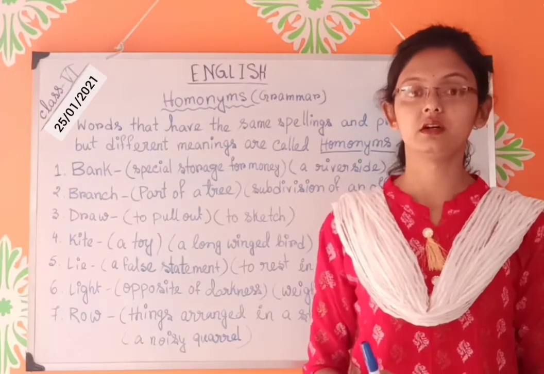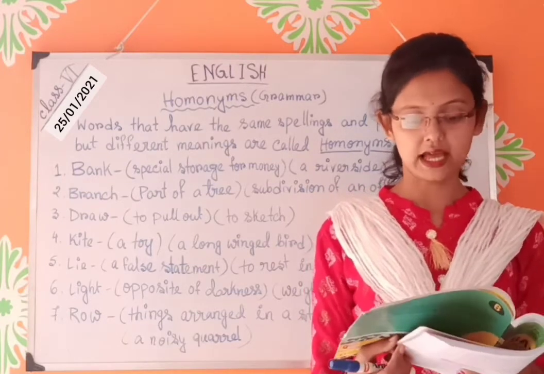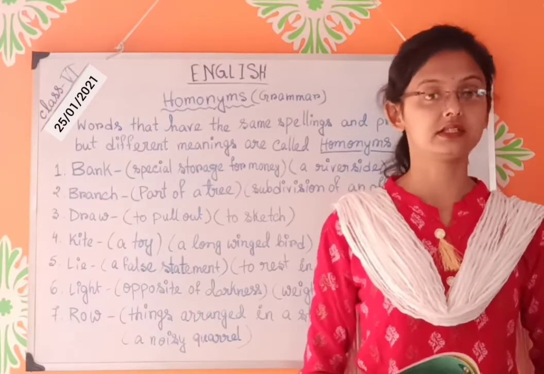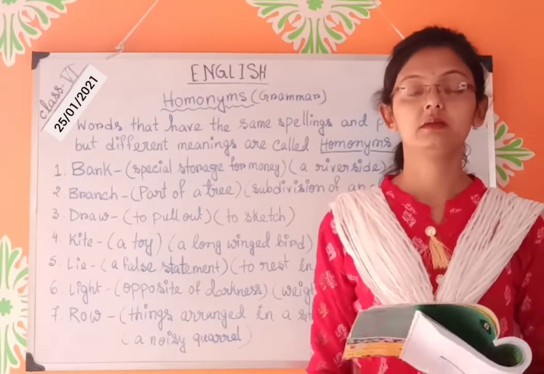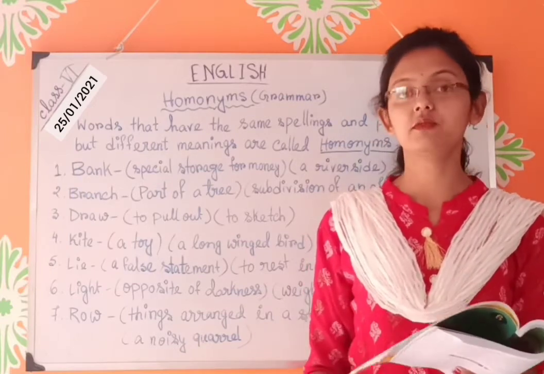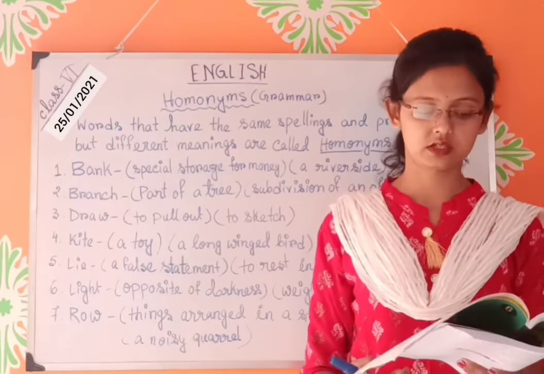Next one, light means weightless. Means which is very light in weight. I can lift the box as it is very light. As I said that this light means that this is weightless. Means it is not heavy, right? So we can lift. I can lift the box as it is very light in weight.